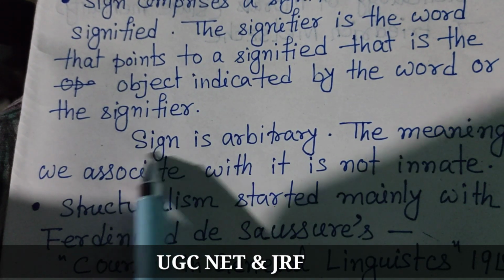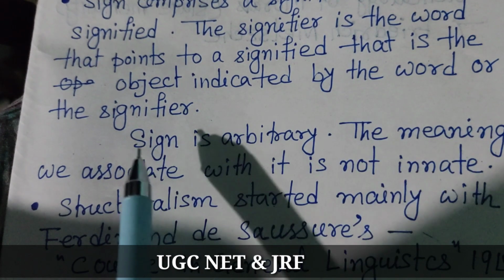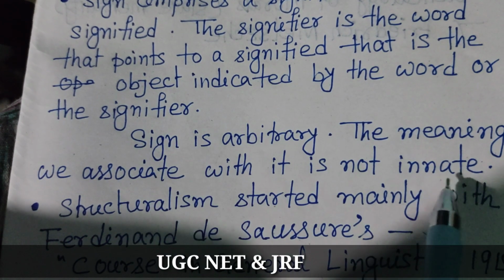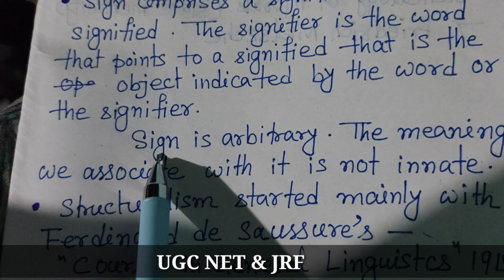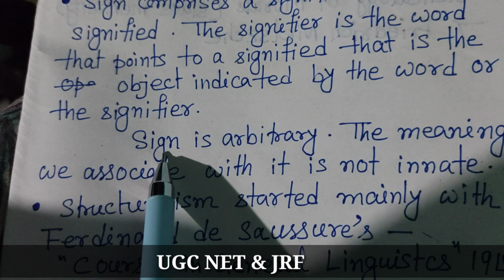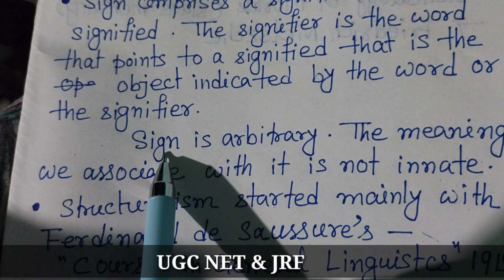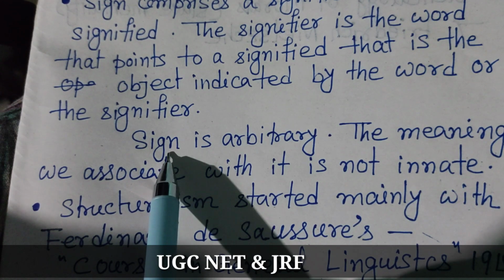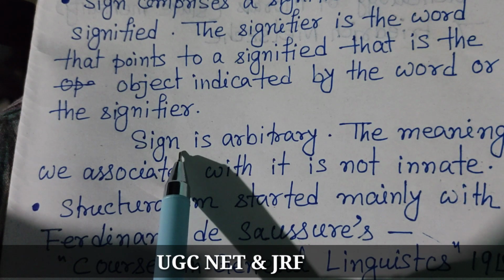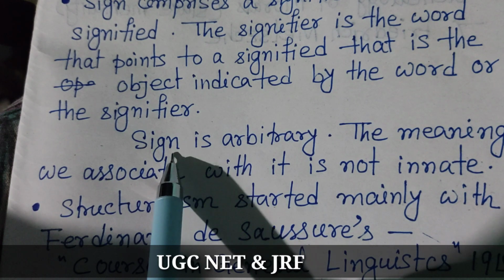So actually, the meaning that we are getting through sign is an attributive meaning. That is not innate at all. Suppose if I say river, so maybe an Indian can think about the river Ganga, and an Egyptian can think about the river Nile. Basically these two rivers, the characteristics of a river, they are same, but the concepts are different. The river Ganges is different from river Nile. The water of the river Ganges, we consider a kind of divine water. So these are all different aspects that we generally assign with sign.